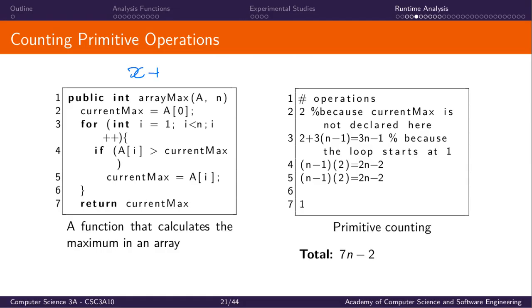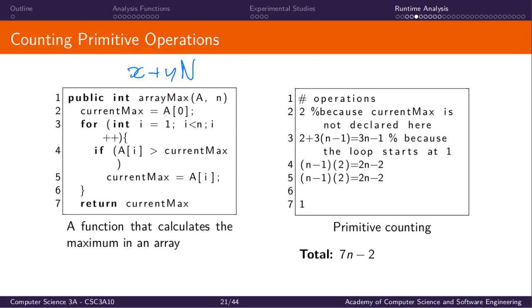And then some number of operations, we'll call that Y, is done big N number of times, is done every time the loop is executed. So that is done the number of iterations of our loop times those number of primitive operations.